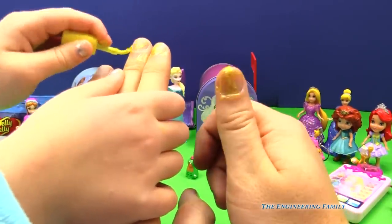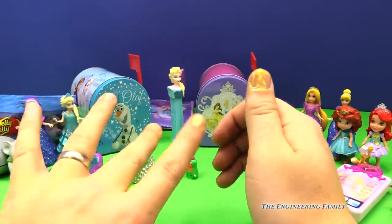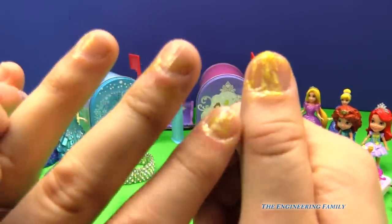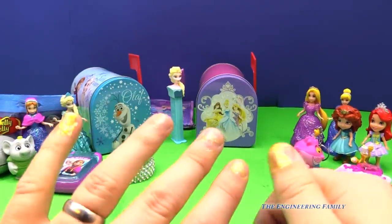All right. I think that painting my... hey, you know what? They actually kind of look pretty nice, don't they? They look really nice. They kind of look golden. What do you think at home, people? Do you think they look beautiful? My fingernails? Do you think they look really good? I really don't. Hey, wait a minute. No, they don't. I don't like them.